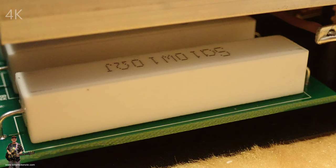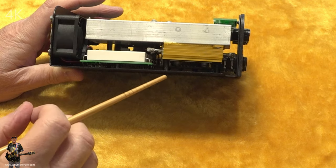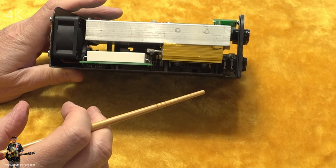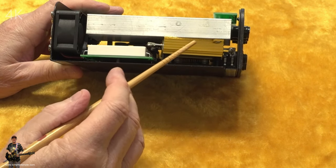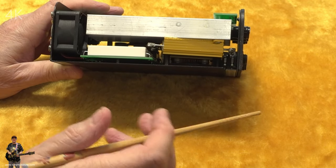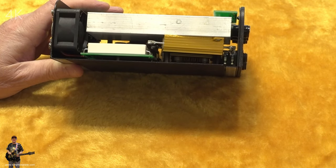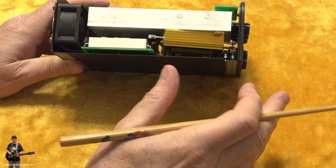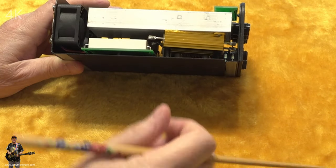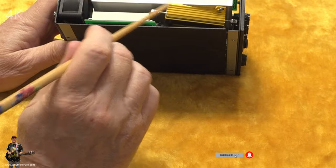But you've also got these ceramic resistors as well. And there they are. They probably relate to getting rid of some of the watts off your amp. Remember, this thing can handle up to 100 watts, I think it says, and failing that, up to about 90. So you just don't take it flat out all the time on your amp, but 8-ohm load, up to 100 watts, give or take. It's got to go somewhere, and this is where it goes. It blows the air. I think it sucks the air out, actually, because they're the vents outside. Well, if I'm wrong, I'm wrong. It doesn't matter. What does matter is there they are inside.